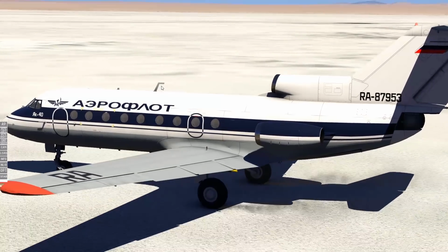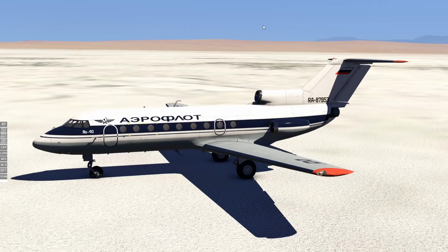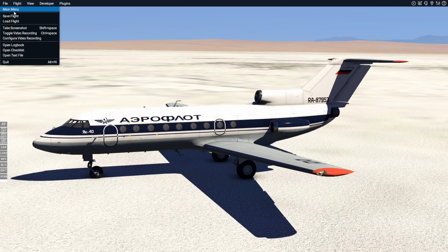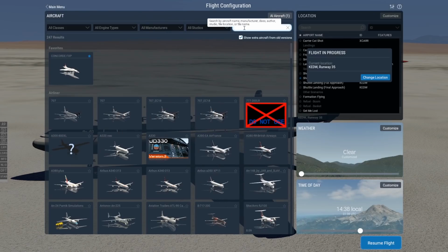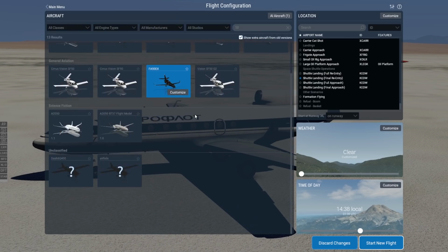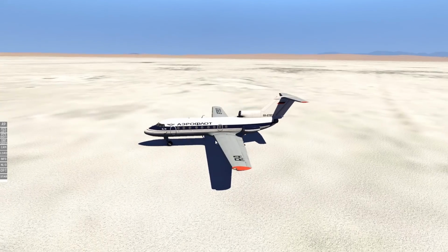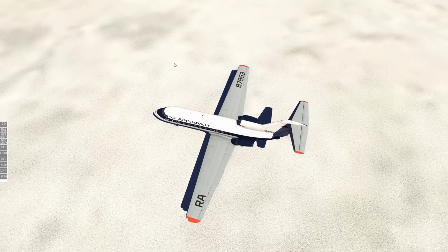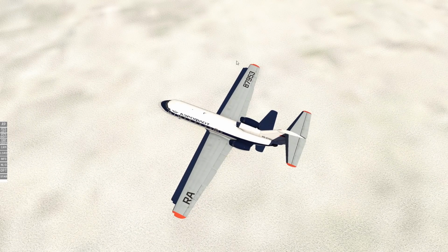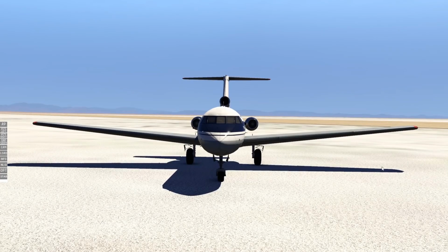I mean, the add-on looks pretty nice, and that is because the plane actually does look kind of nice, I have to say that. It reminds me heavily of the Dassault Falcon jets. You know, the private jets with 3 engines too. These look super duper similar. I mean, this one has winglets and all, but other than that, these are pretty much the exact same planes. This plane is a lot older, which you can also tell by the wings. These are actually not very well developed. These are some typical 50s or 60s type wings, not 100% aerodynamic, but they seemed to work. I mean, not in our case.